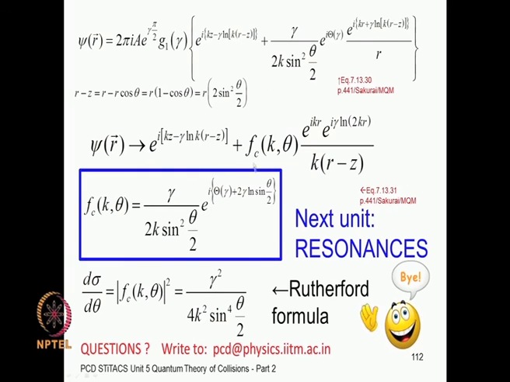And now we can write it in terms of the Fc, which is the Sakurai's Fc, whereas we had F tilde earlier, but the Fc now absorbs this e to the I theta, the uppercase theta. Okay. And this is now what you would regard as the scattering amplitude. Its modulus square will give you the differential cross section. And what do you get for the differential cross section? What is this modulus square? This is just a phase factor. So, this will drop off, it does not matter, right. It does not matter. What do you get? You just get the classical result, and you would say, why did I have to do quantum theory?